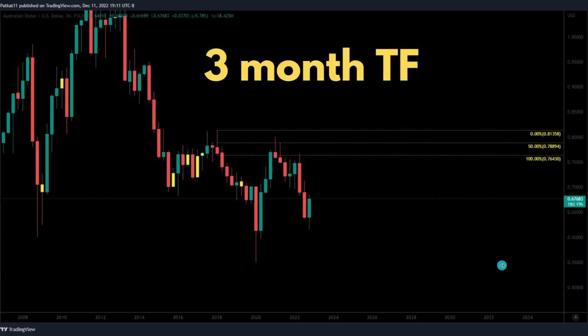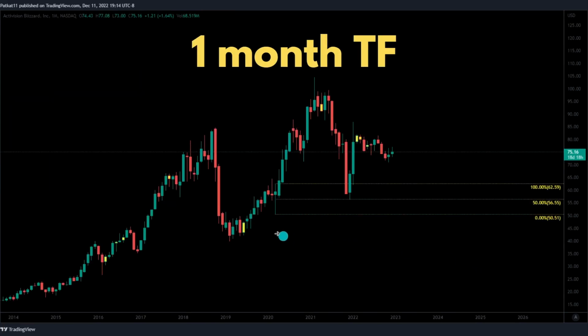So here is the PKC on the 3-month time frame. It's set up here, pretty much did a rounded retest, wicked into it, then finally collapsed after. 1 month time frame, it's set up here, rallied, then pulled back into it, then did a perfect retest of the mid-range, closed above it, then retested the top, then rallied.